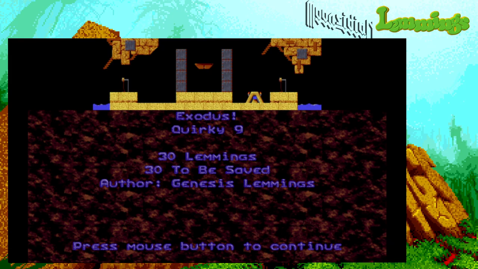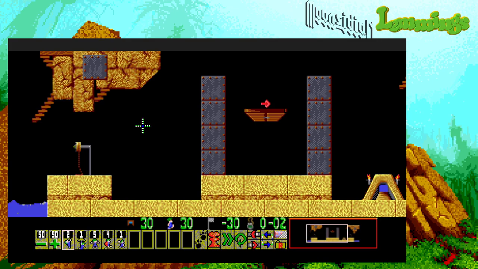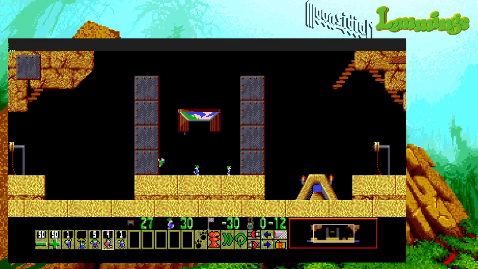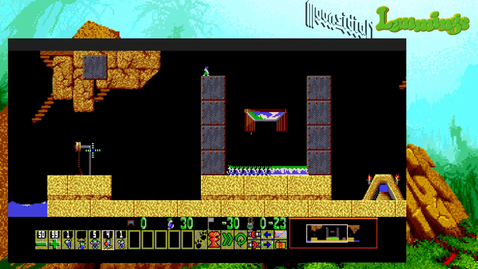Level 9, Exodus. Everybody's favorite thrash metal group. Getting a little bit of a shout out here. This is a replay. Is that the term I want to use? Replica of a level from Oh No More Lemmings called And Now the End is Near. And fittingly, we get some music from Oh No More Lemmings to see us through the end being near, I suppose.